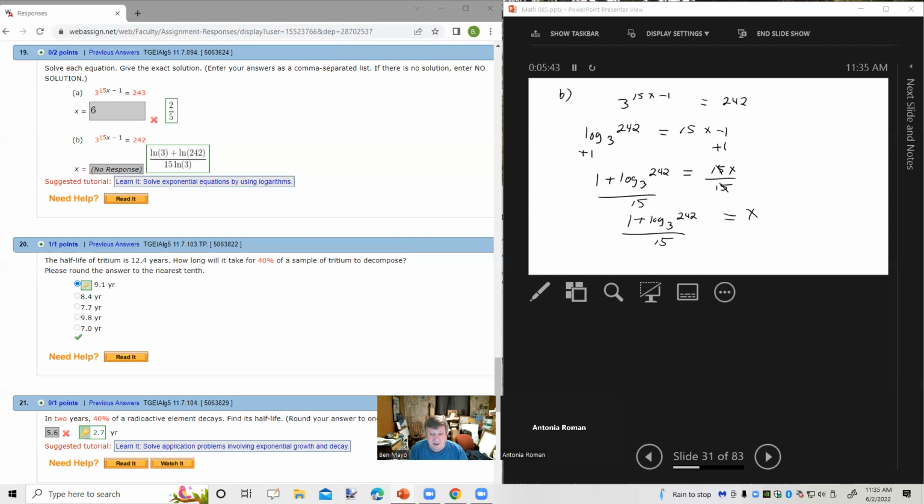Let's see here. It says give exact solution. So technically, this is an exact solution. What I want to do, can you see on the left side of the screen, can you see the answer that they have inside the big rectangle? Yes. I want to show you how they got that. But as far as I know, you should be able to enter what I've got right there. Because technically, to me, you've solved it. But what I'm going to do, I'm going to take that and go to the next page.